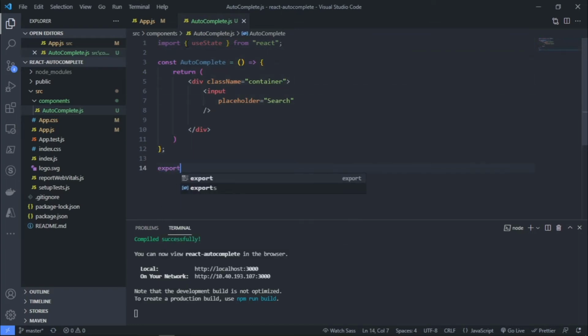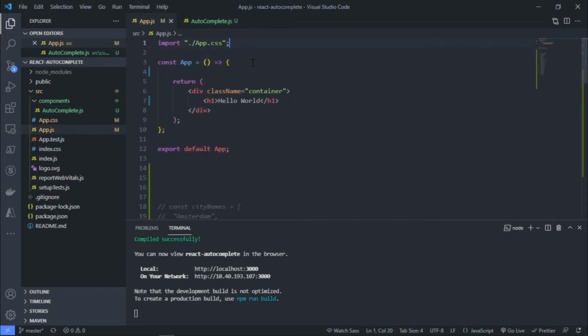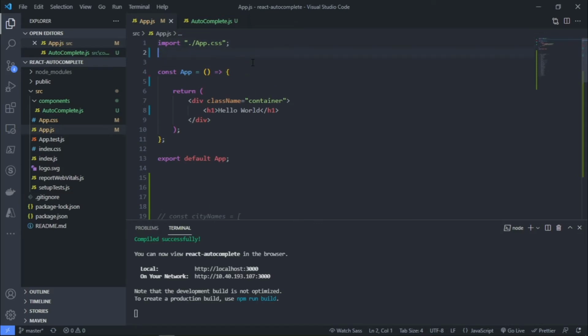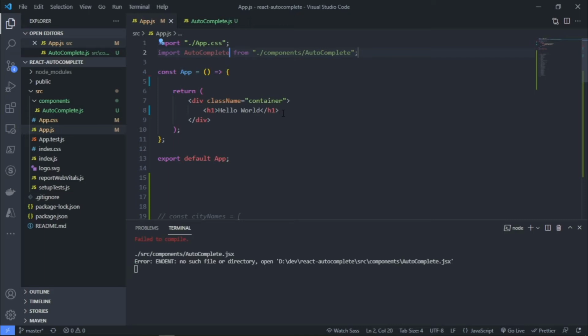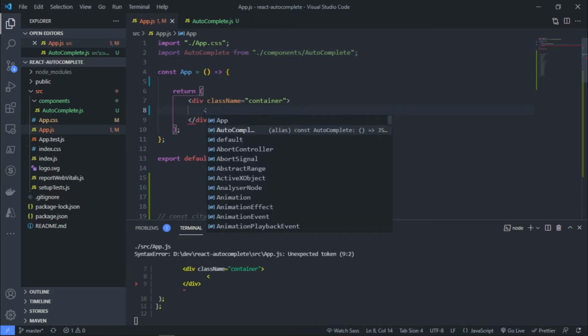I want to come here and export this component as the default export. And I want to come back in the app.js and import this component. And instead of returning this text, I'm going to return this component.